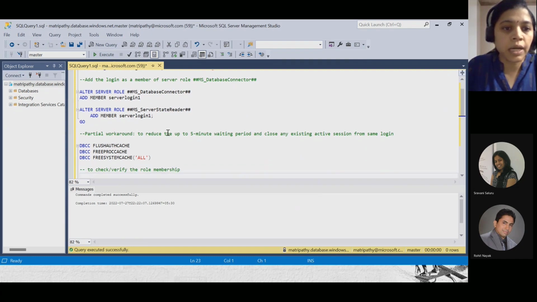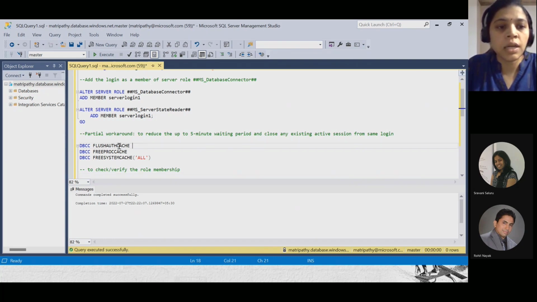After I do that, there is a limitation today. We are working on improving it, but there is a lag of almost 5 minutes before it takes effect. If you want to make it faster, there are certain workarounds, like you can see on the screen.